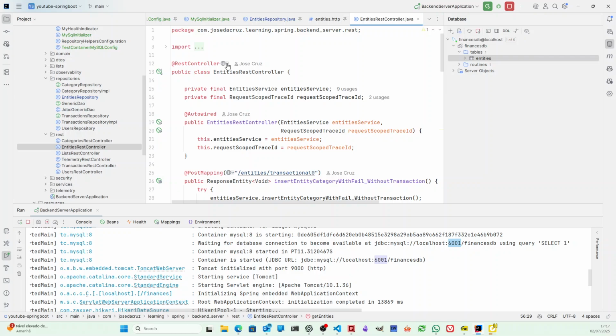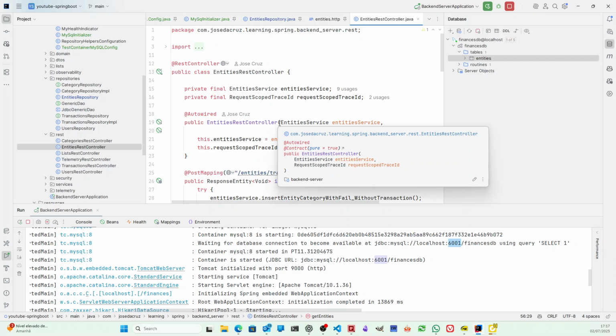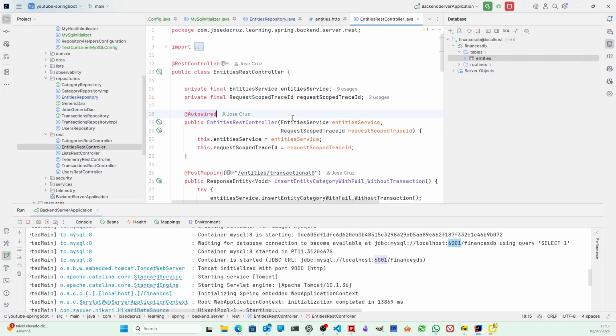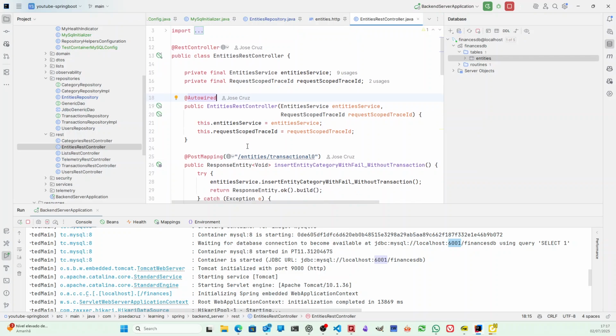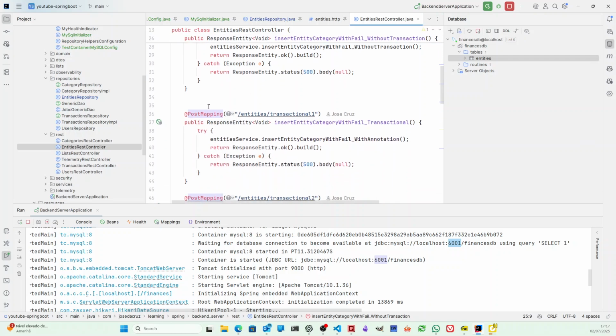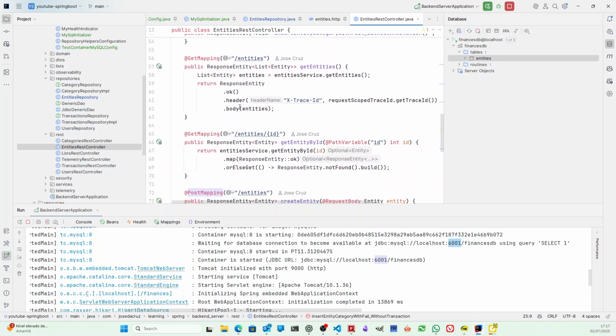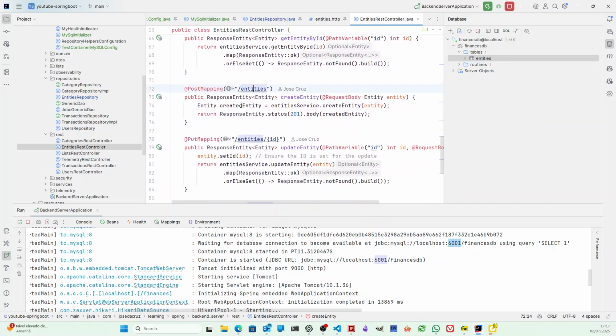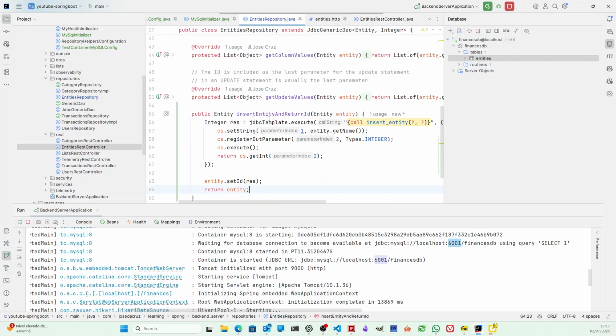So you can see there the address of the GitHub of this project if you want to just download, export, and execute on your machine. But this is a REST controller, and you can see that you have some post mapping for transactions and things like that. It's related to other lessons that we have had in the past. But you can see here get, post to create an entity, that you create a service that will create our entity. Which, by the way, we'll call insert entity and return ID.